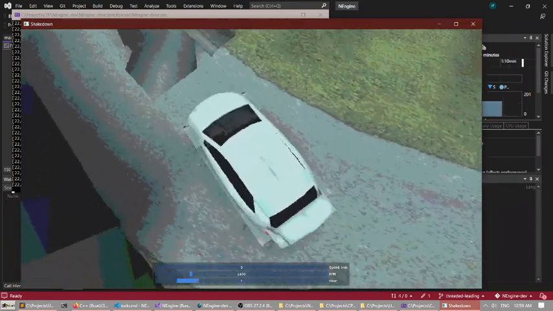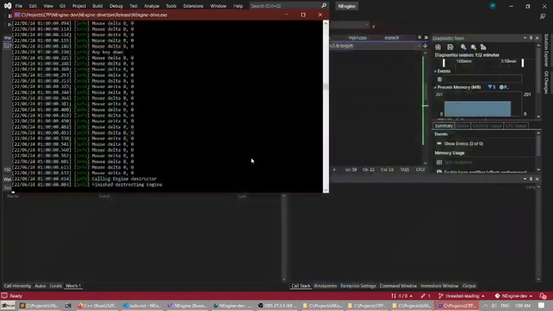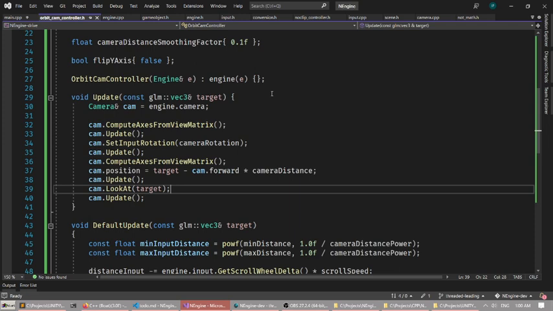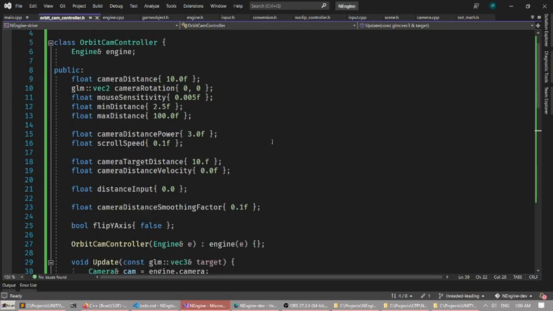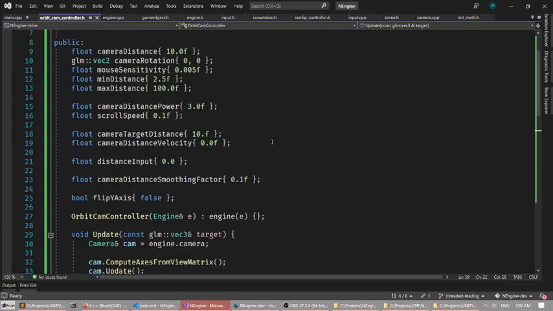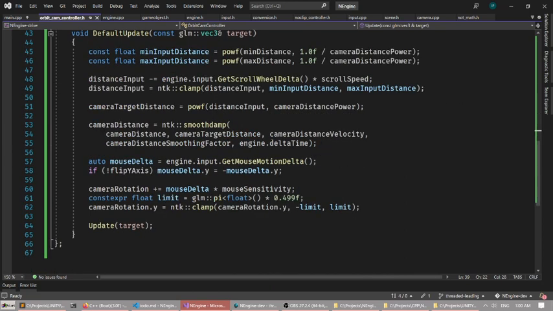Okay. One more thing that I wanted to add. Camera, scroll speed, minimum distance, mouse sensitivity. Right, the limits are hard-coded right now, but should I have them not hard-coded?